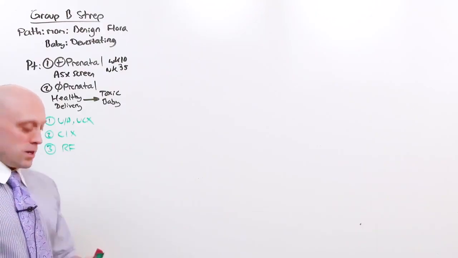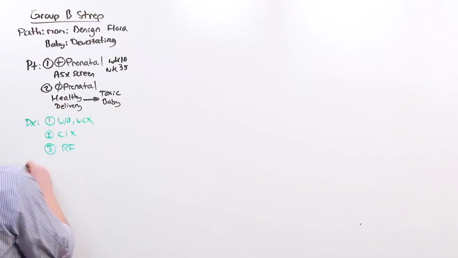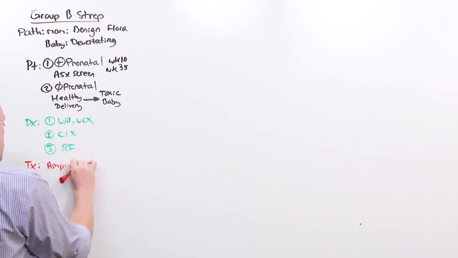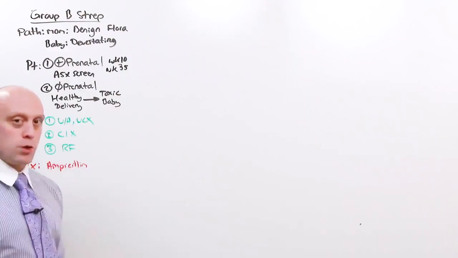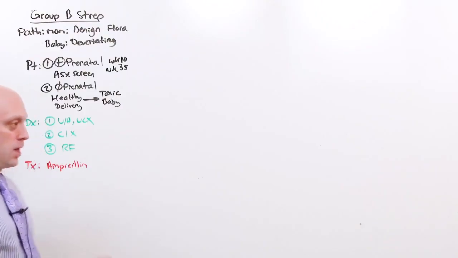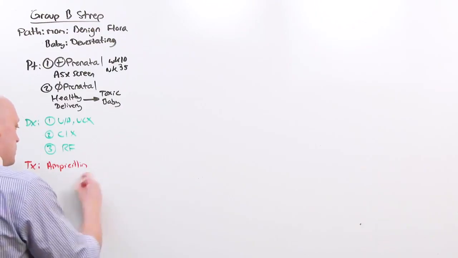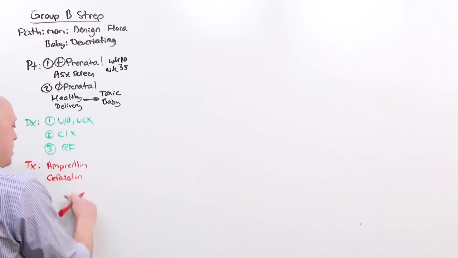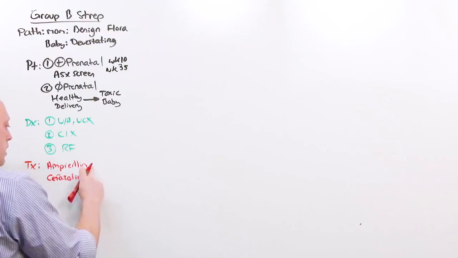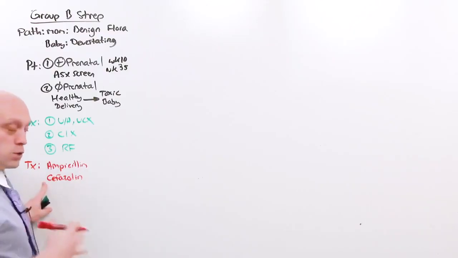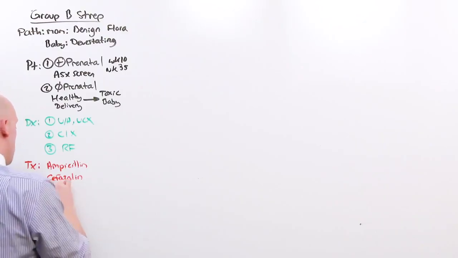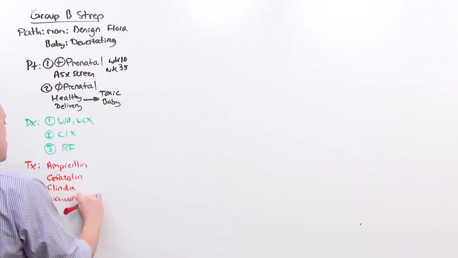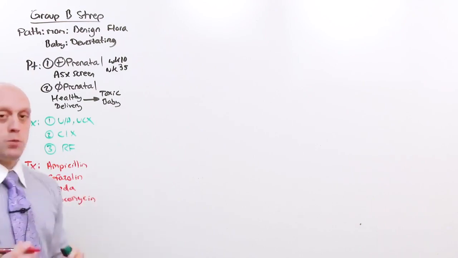The idea is, because the treatment for group B strep is so benign, ampicillin, it is worth having a very low threshold to give the ampicillin. If you can't use ampicillin because of a penicillin allergy, you can use cefazolin, a first generation cephalosporin. If you have a life-threatening penicillin allergy, there's enough cross-reactivity with cephalosporins that you don't want to do that. You can use backup clinda. And last resort, vancomycin.